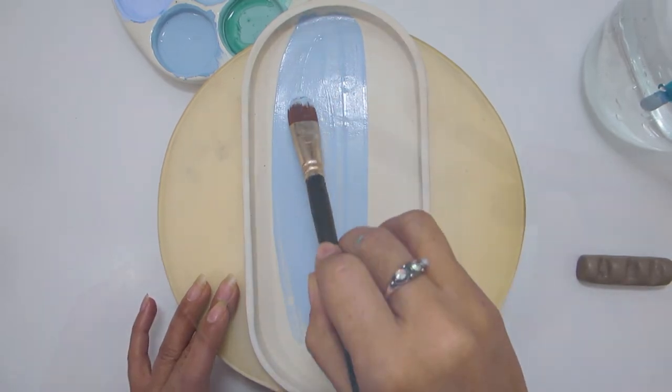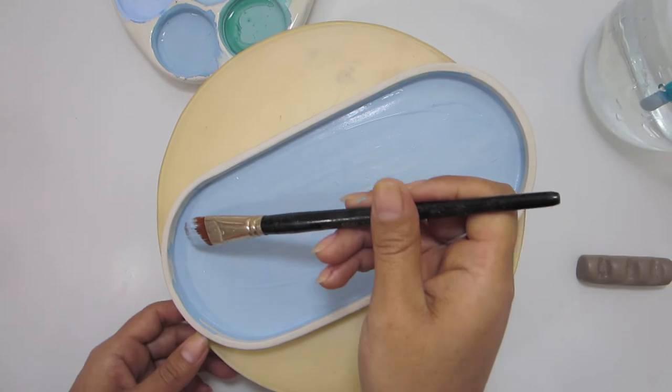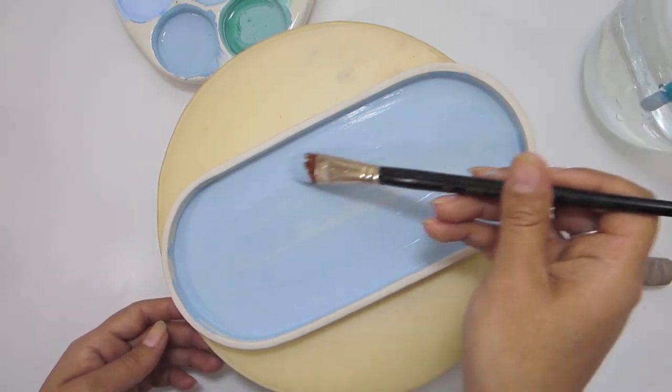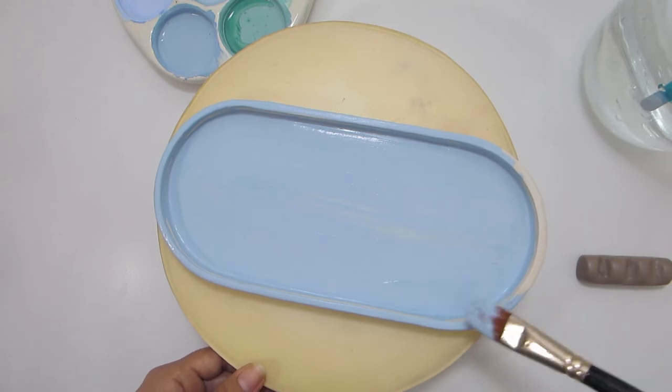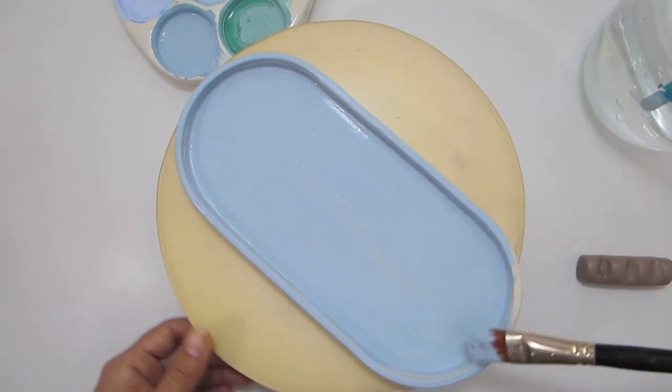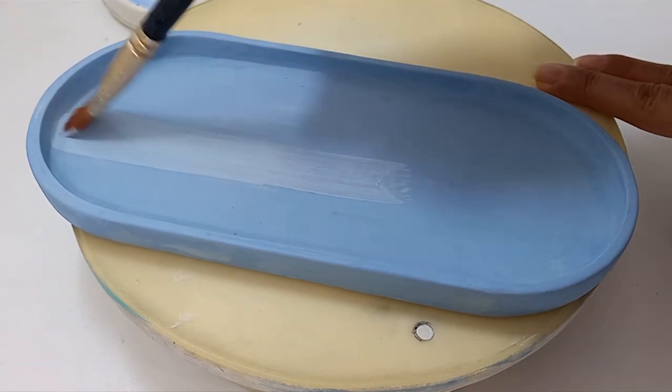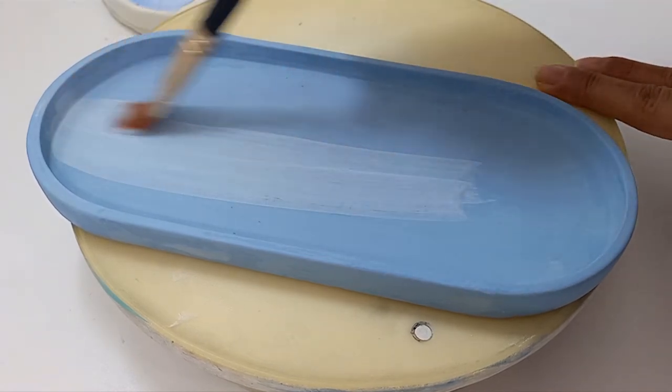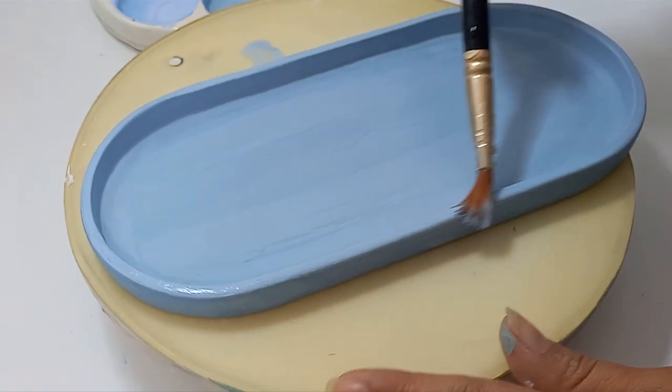Don't forget to seal because since air-dry clay reactivates with water and we're using acrylics, it will mess up with your paint. The end result might turn into a really lumpy look or stuff like that. I sped up the process but I'm actually giving my pieces five coats of paint and waiting around 30 minutes in between for the paint to dry properly.